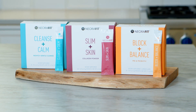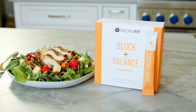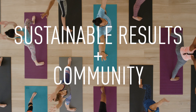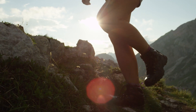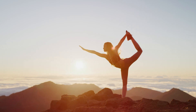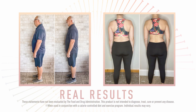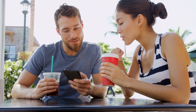By purchasing our NeoraFit system, you are getting much more than a supplement line. You are getting access to our NeoraFit program that will help you cultivate healthy daily habits for sustainable results, plus a supportive community that will cheer you on to your fit lifestyle goals. Together, these products and program work synergistically to keep your metabolism supported all day long and give you the balance you need to live leaner and healthier. And when you see your results, happiness will make that glow even brighter. Get with a Neora brand partner who showed you this video to order your NeoraFit today.